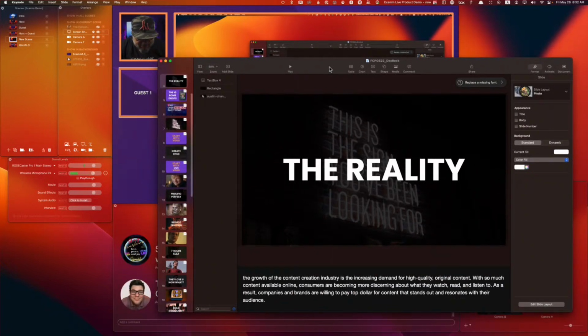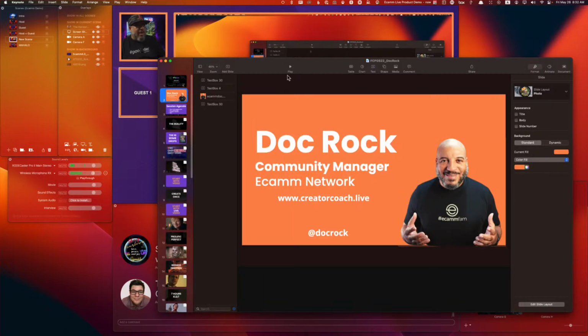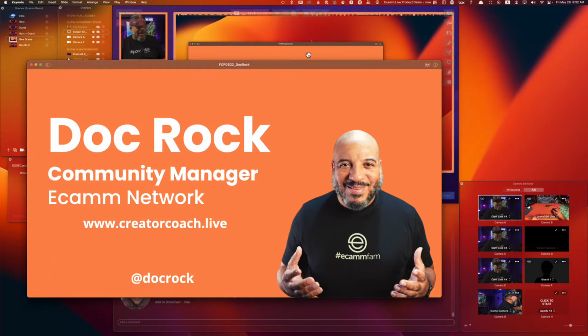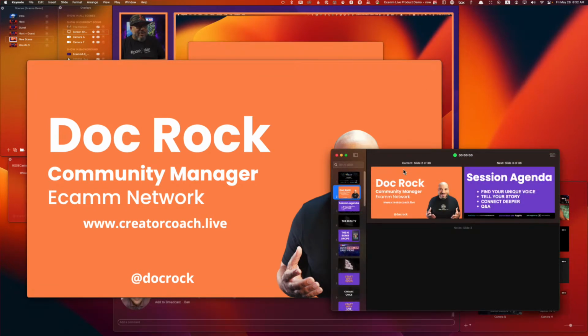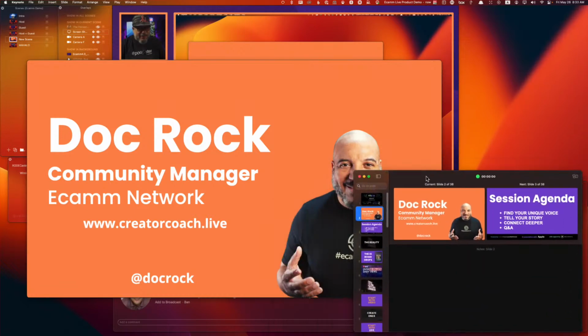Listen closely, people. This is the same in, what's that other program called? Microsoft PowerPoint. It's the same in PowerPoint as in Keynote. You want to go up in the play window and change it from full screen to in a window. Once you put it in the window, when you come here and you press play, it plays in a window. That way you can also bring up your show notes if you wish, and you can pick these up and put them on a different display. For you folks, I'm going to leave it here.